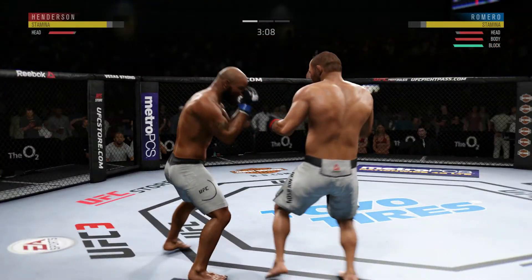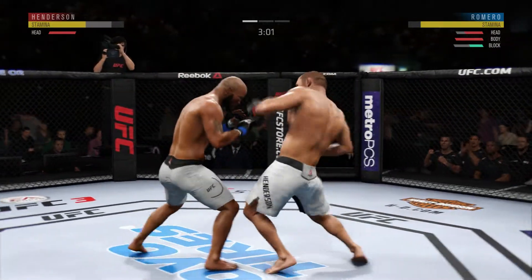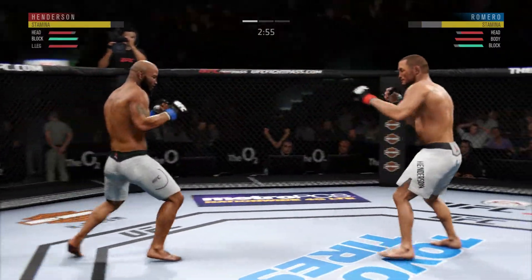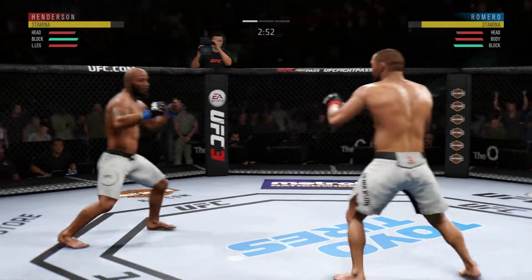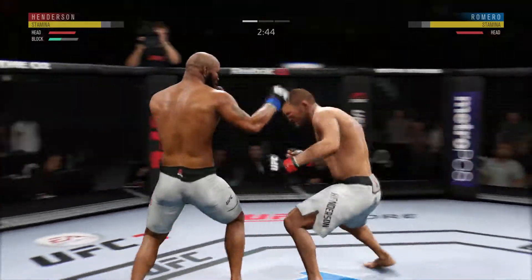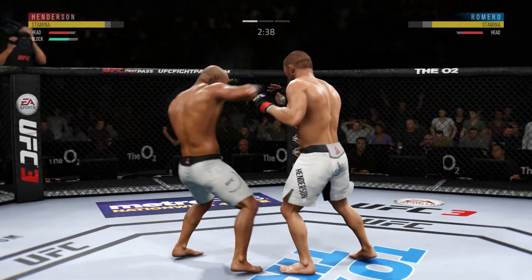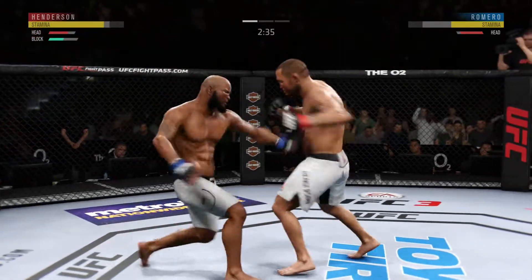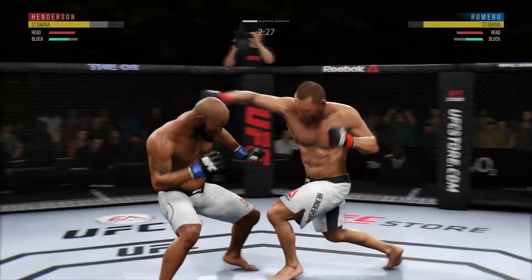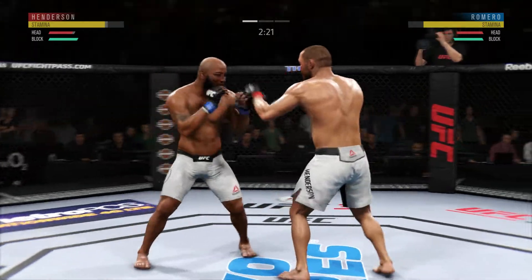Misses a huge hook to the head. Well, he's always working off of that jab — nice jab there by Henderson. Punch coming, it's blocked. He got tagged there. Under three minutes now to go in the round. He's feinting with that punch, showing that punch. Hard shots landing on both sides. Well, he got his head snapped back by that straight hand — he's shown a vulnerability tonight by leaning right into that punch as he tries to set up his own offense. May want to focus on some defense moving forward.